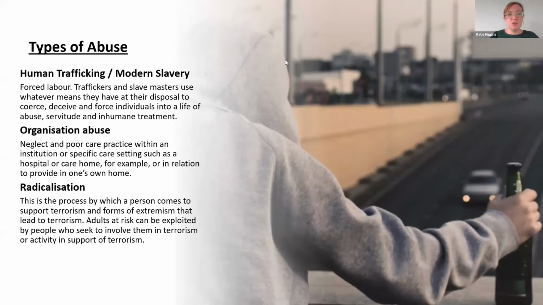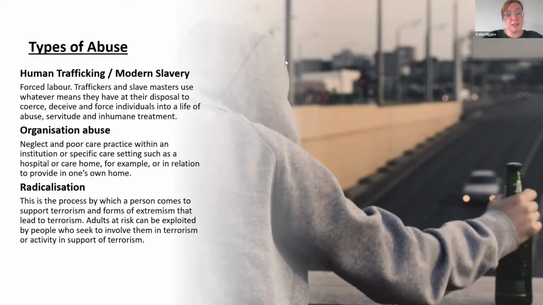We've got things like human trafficking, modern slavery, which is classed as a type of abuse, organisational abuse as well, so neglect and poor care practice within an institution or a specific care setting, such as a hospital. Now, many of you might remember the Francis report, which was looking into that organisational neglect within a trust. More recently, I think last year, there was a talk of a mental health trust around the centre of England, which were investigating claims of this organisational neglect. And I think there's other things that are due to come out around the midwifery scandal and that type of thing.